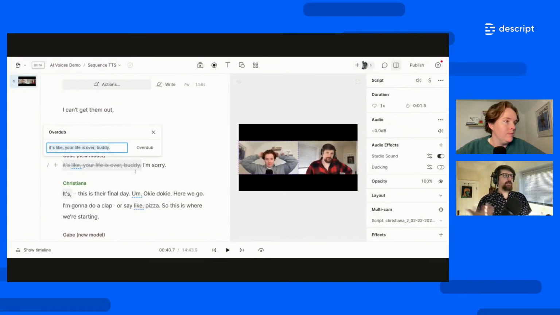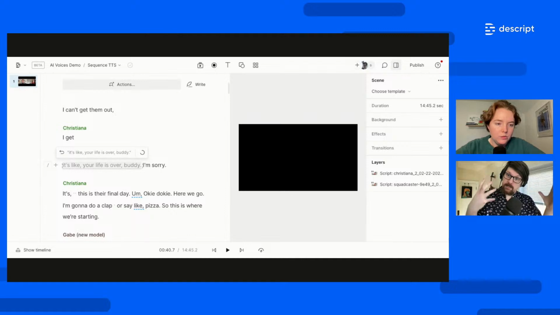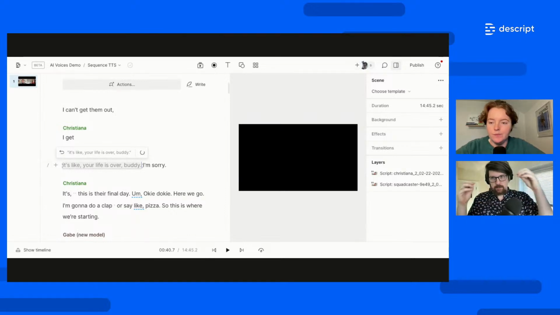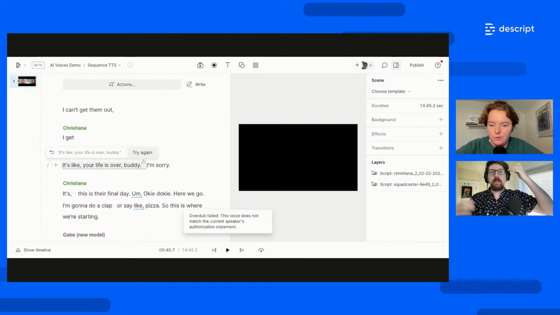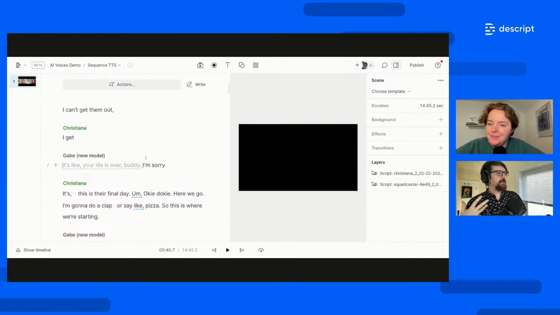Now, there's a really specific reason why this is. Because of what we just talked about, if you take a single speaker video and you use overdub replacement, it has to change the speed of that section so that the new content fits in the original space, which means that your video length may change by a small percentage. And that will mess up the sync of a 2-speaker file. So instead, what we do, and I'm getting the option to try again. That's great. Love that for me.